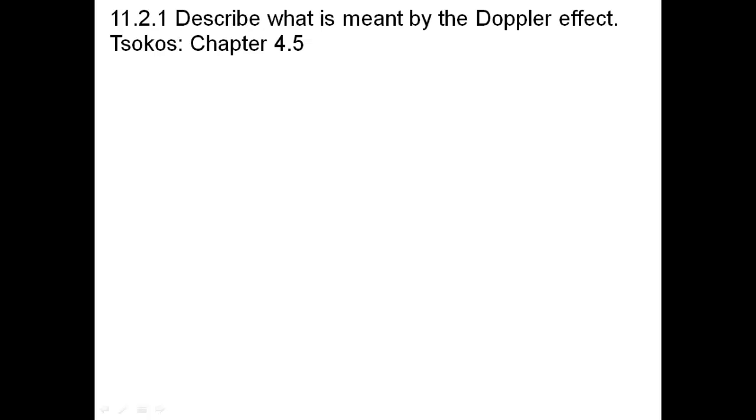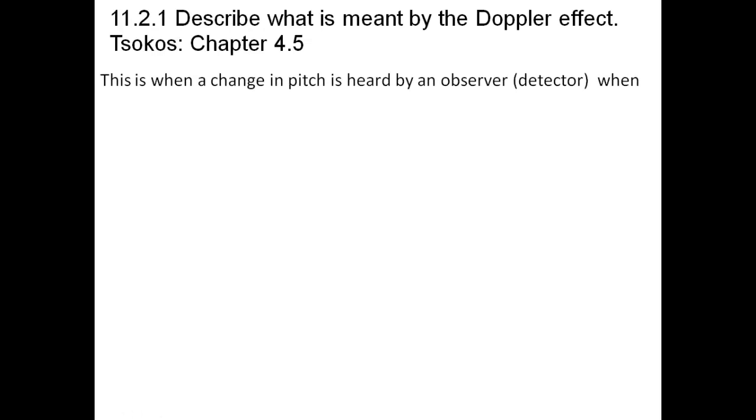It's when an ambulance approaches you, a motorbike approaches you, or a car, and there's a perceived shift in frequency of the signal. As it approaches and then goes past, basically the pitch changes, and we have to look at why that is. It's when there's a change in pitch as heard by an observer or a detector.